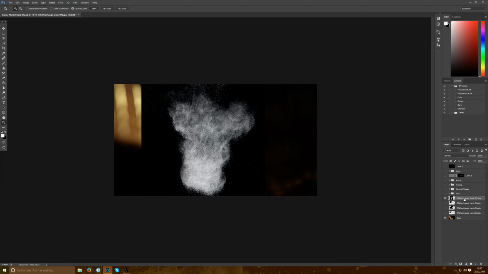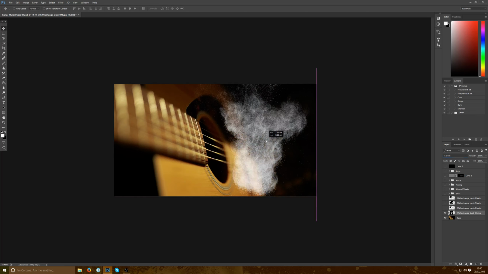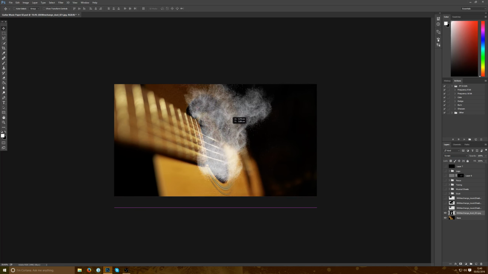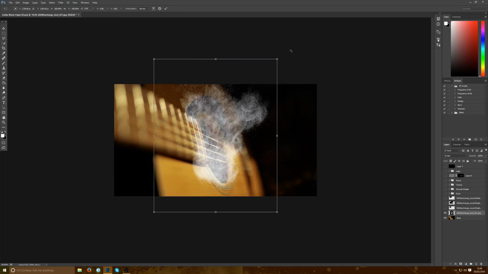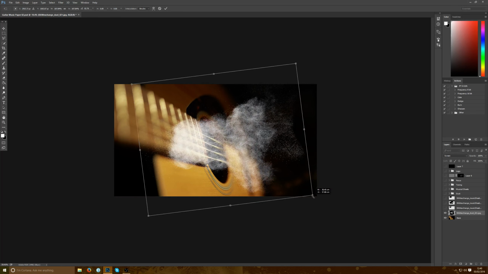So, first things first, you've got your dust. You're thinking, okay, how do I use this? What am I doing with this? Some of you may know, some of you may not, so I'll be quick enough, just in case. You set the blend mode to screen, and immediately, perfection. Look at that. It's just in the scene as dust. Crazy. So, Command T or Control T, move it around to where you're happy.